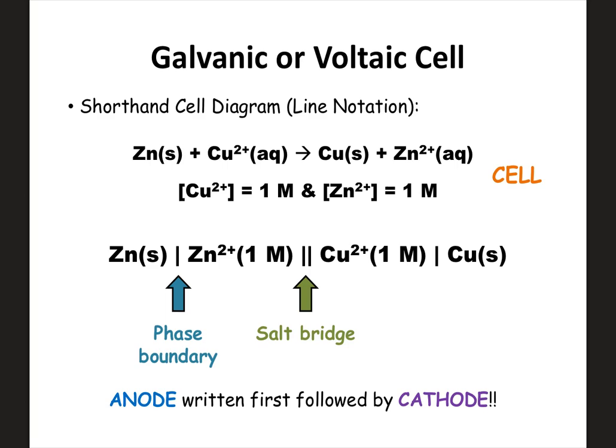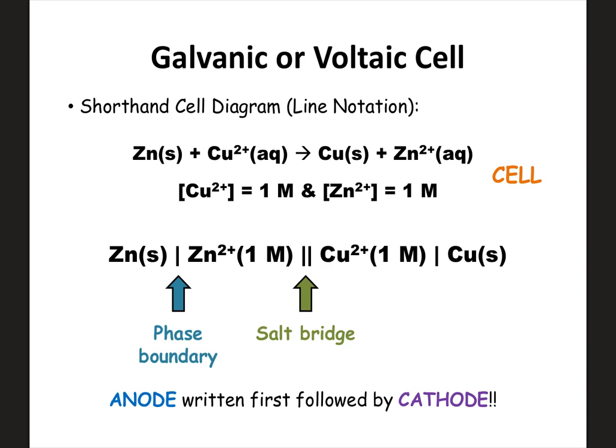So you're always going to have this set up as the flow of electrons here from anode to cathode. So you put your solid here on the left, your zinc solid, then you put a single up and down line, that's indicating a phase boundary. That means that the solid zinc was sitting in the zinc 2 plus, but you need to label the concentration here. That solid zinc was sitting in a solution of 1 molar zinc 2 plus, all right? But you use this single up and down line to indicate that it's a phase boundary. This was a solid, this was a liquid here. And then that was separated by the salt bridge.